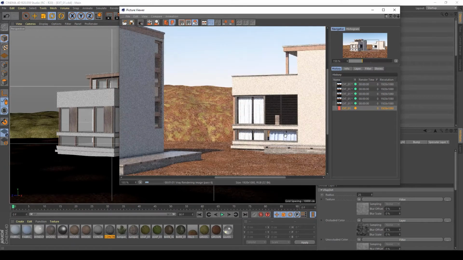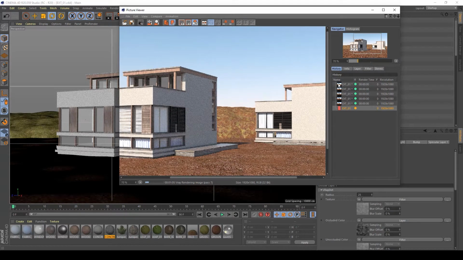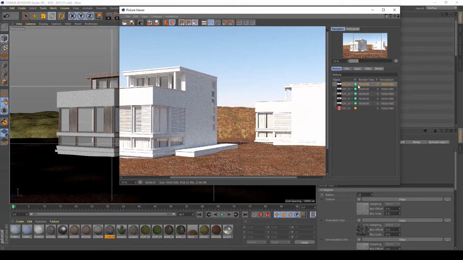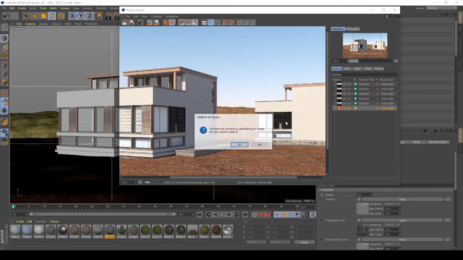I think I want to fix a bit these parts here with the black color. It doesn't work very well, so I simply put in a little plane of my own to fix it under the window. So I stop it.